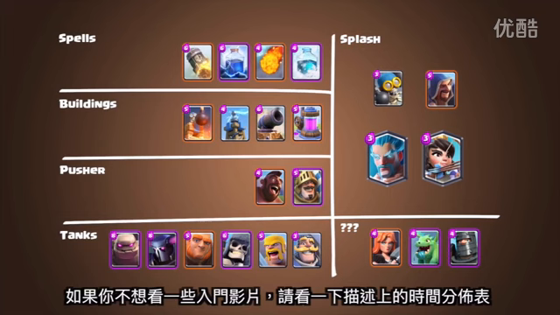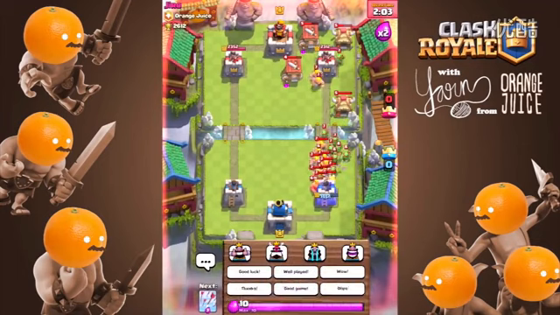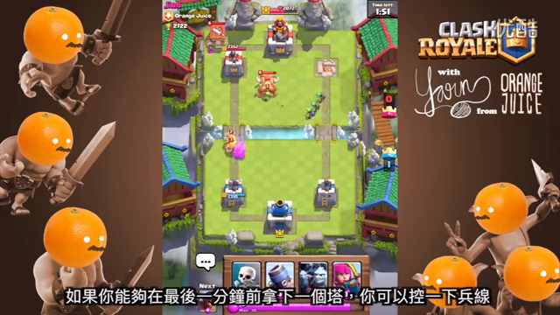If you don't want to watch the entire video, check out the description below for timestamps on the cards you want to learn about. Hut players tend to gain an advantage after double elixir time. If you can get at least 1 crown tower before the final minute, you can assert lane control.